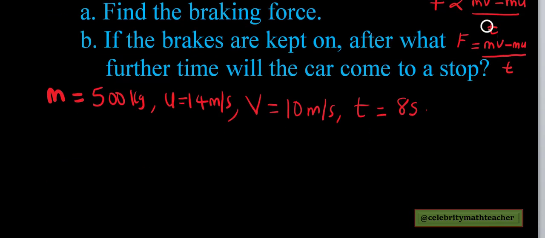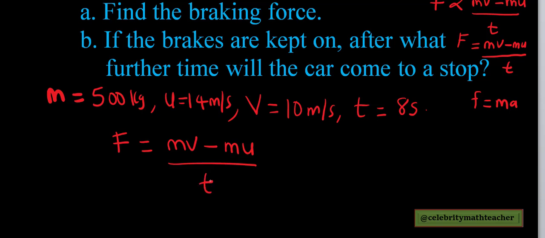And if you observe closely, this formula translates to F equals mass times acceleration, because if you bring m out, you have v minus u over t, which becomes acceleration, or the increase in velocity, or speed as it were. Now we can write our formula as F equals mv minus mu all over t.